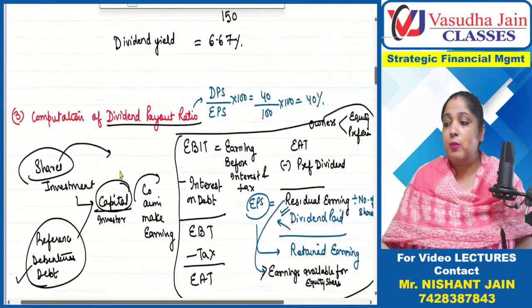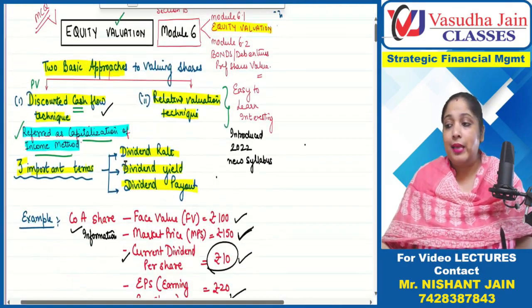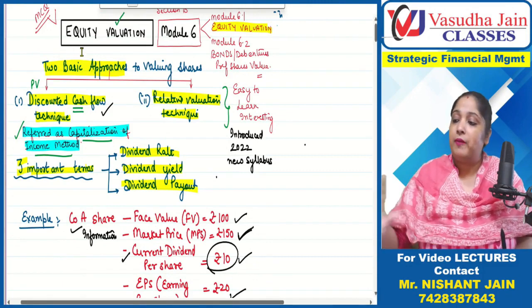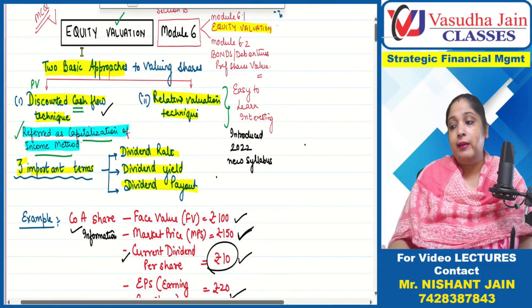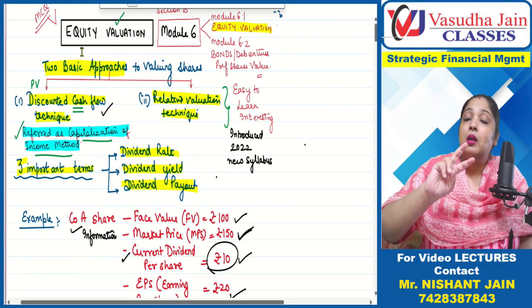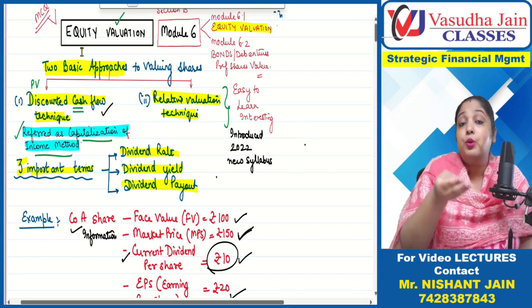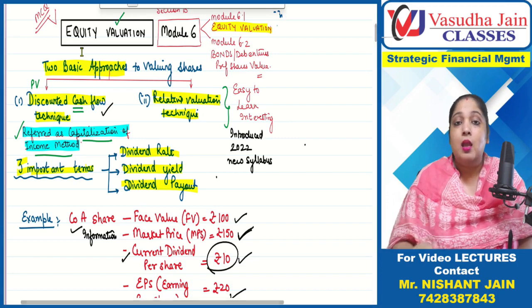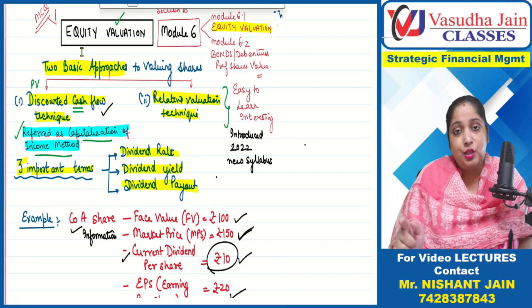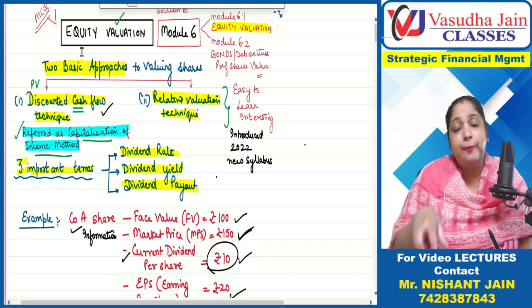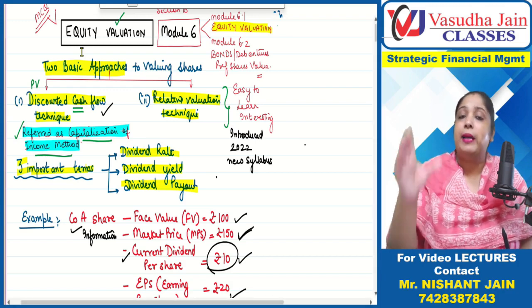So this much for this session. In the next session, we are going to get more advanced in equity valuation. Fundas are clear. Fundamentally, we have to just learn these 2 formulas, these 2 concepts, that is how to compute present value of perpetuity with no growth and with growth. That's it. In the next session, we are going to continue doing questions only, and we do not have to go into much depth now, we can directly practice questions.